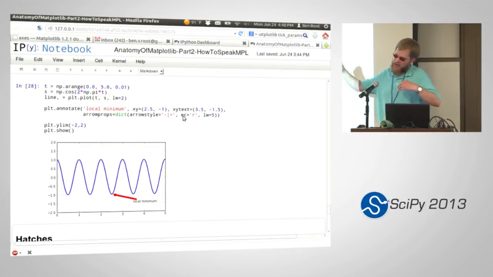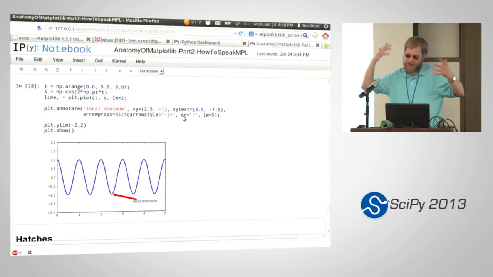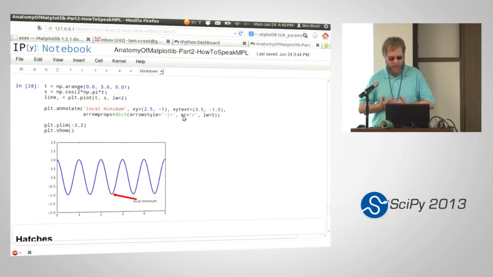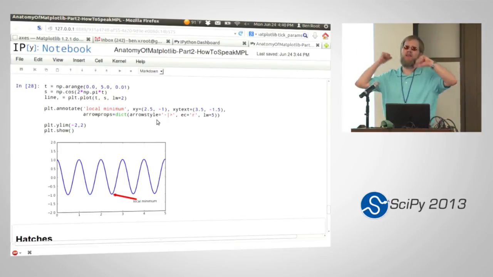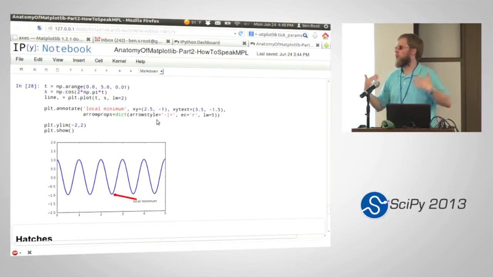So now you start seeing how you can combine this vocabulary you've been learning in these various places throughout Matplotlib. You see these things show up again and again. Line width, LW. Edge color, EC. Now you have arrow style as another bit of your vocabulary. All these things get specified in different places in Matplotlib, not just in annotate, but in other places. And so when you see in the documentation, oh, specify these properties, this is what we're talking about. This is how you speak MPL.